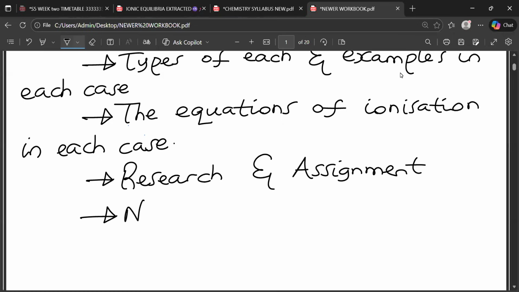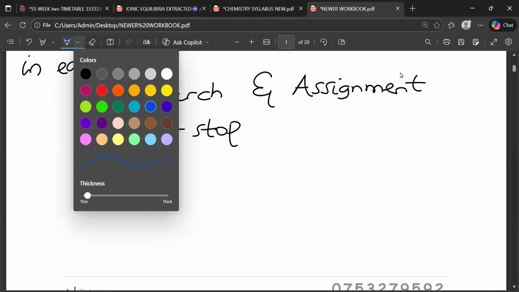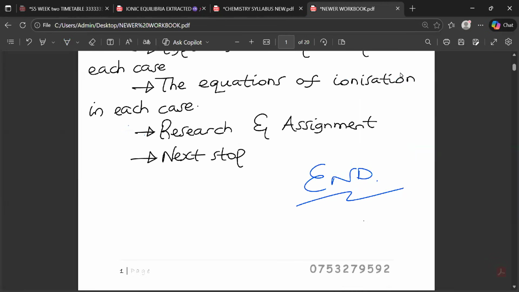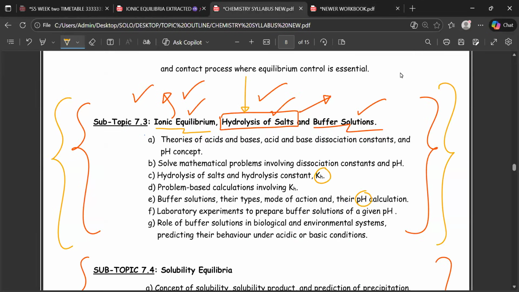Since this is just lesson 1, that means lesson 2 must exist, so I'll tell you our next stop. And that will be the end. Trust me, that will be enough for today. If God helps us and we complete all that as I've listed it and you get it, we shall soon be reaching pH, and that's how we shall go to Kh. As you can see, I'm only interested in this part.